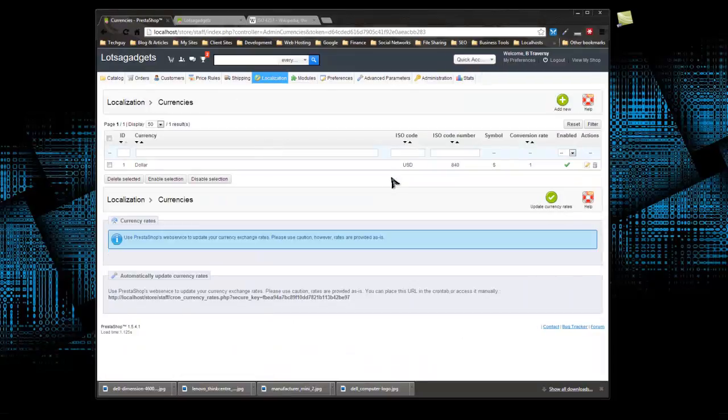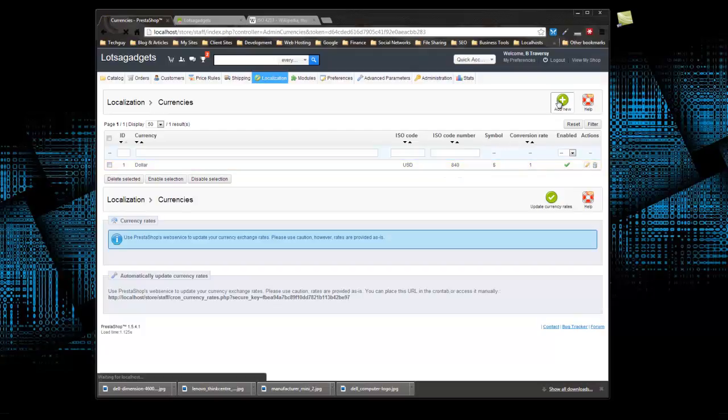Now, when you install PrestaShop, it asks you for your country, and depending on what you choose, it'll set up the currency automatically. You can see, obviously, I'm in the US, so we have the USD, the US dollar already here, as well as the ISO code number. That's very important in order to add new currencies.